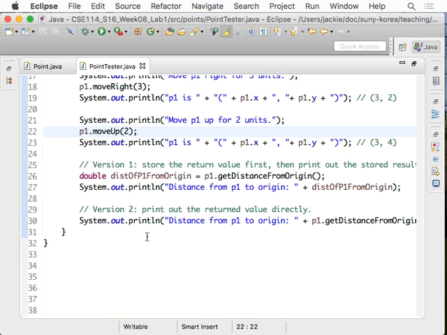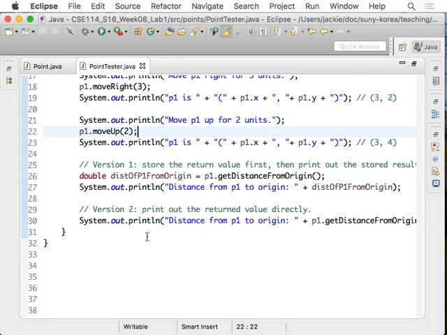Okay, I would like to know the distance between P1 and a point whose x coordinate is 9 and y coordinate is 12. What's the distance? And the result should be just the same, right? Just the argument values here are different. So we've got two different versions of the method, right? My point is the parameters are not always fixed. You do have the freedom to choose. I'm just showing you 2 different versions of the method. They are equal, okay? Let's see how we can do that in Java.